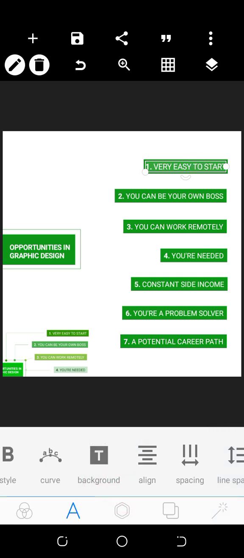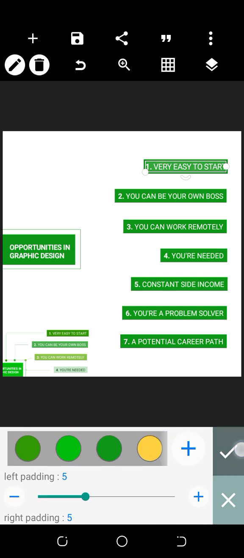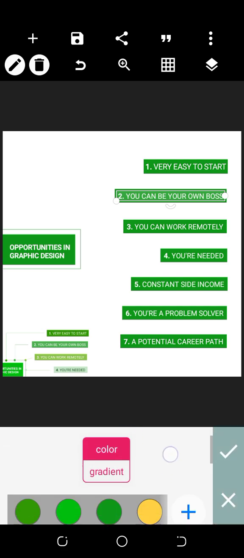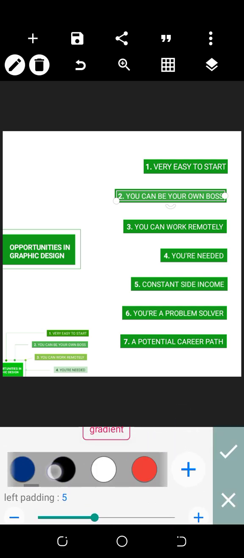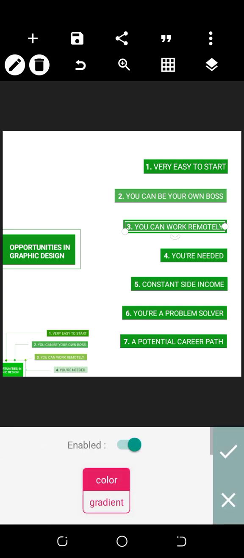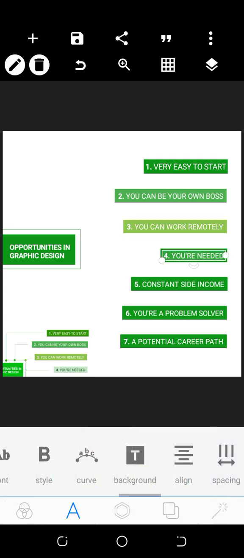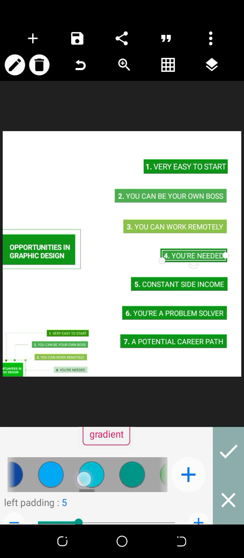So I'm coming to this side, I'm going to text background now. I want to change the color of the background. So I'm going to leave this one. Okay, not that one. There's a meaning. There's a reason people use color green for certain things. What is the use of color green? What does color green mean? So I want to use only a color green color scheme, so that's why I'm doing it in this direction. See, that number 2, I use this one. Now number 3, I'm coming to this one. And number 4, I'm going to come to the light one. They have a color green scheme here.